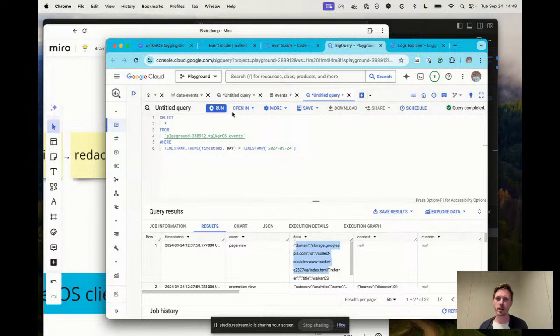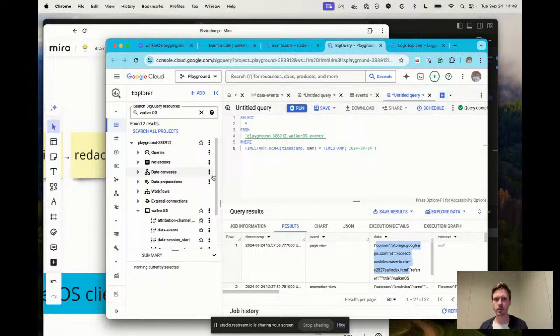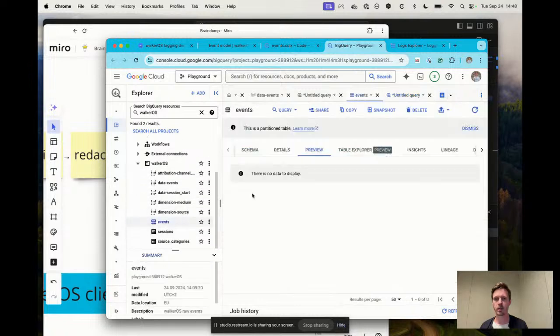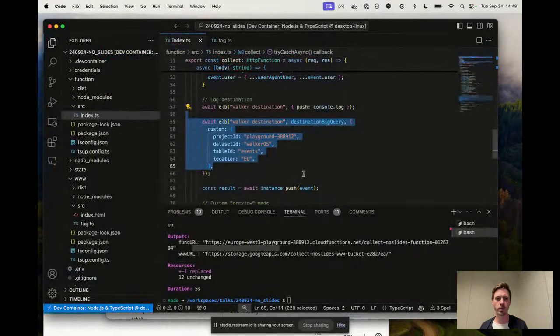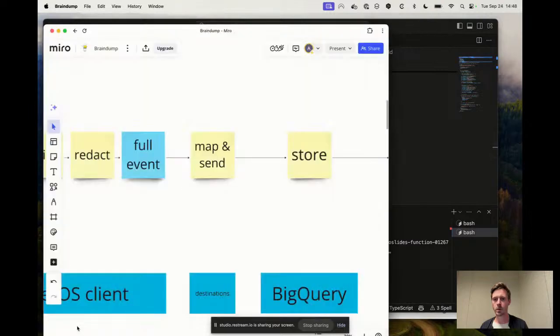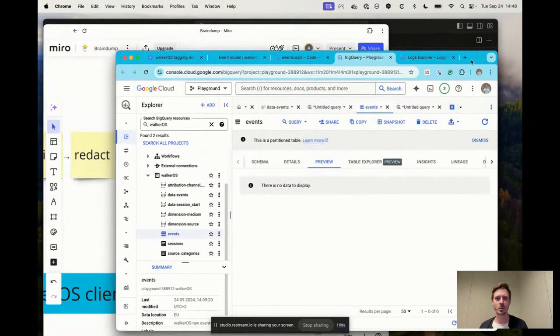We store everything, or in this example we can store everything, as JSON schema. So the events table I used in this code base is my playground for the data set and the table. It's difficult to work with only one window.